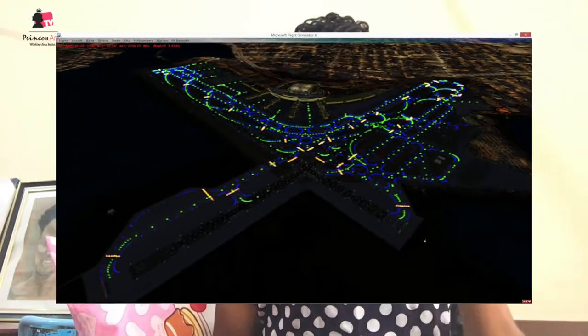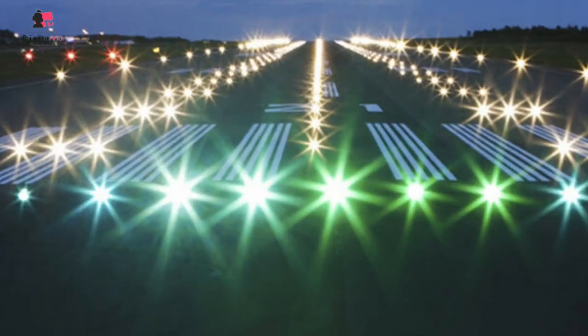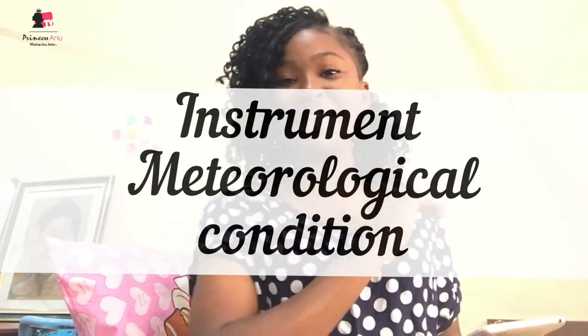These airfield lights are very very important because as an aviator, if you're going to be flying at night, you definitely need to know them. When they were briefing us to go for night rating, they had to teach us all these things. Along the line I got to discover that this is important — you need to fly at night, especially when the visibility is very down, like instrument kind of conditions. I was reading this in a briefing notes just in flight land and I thought you guys need to know about this.